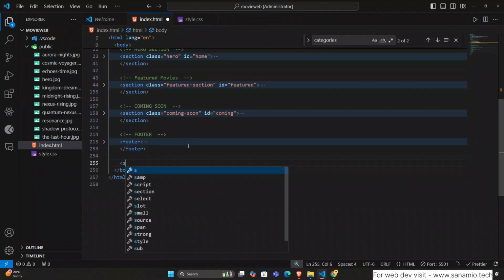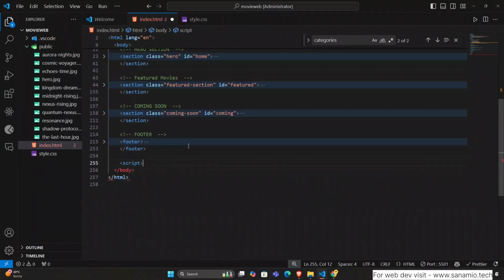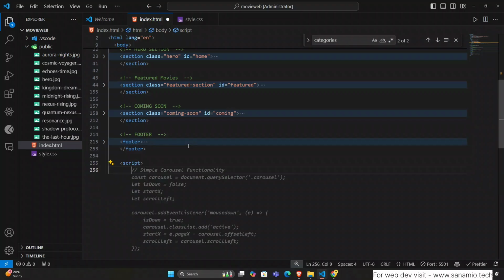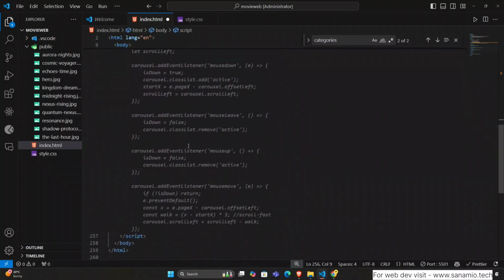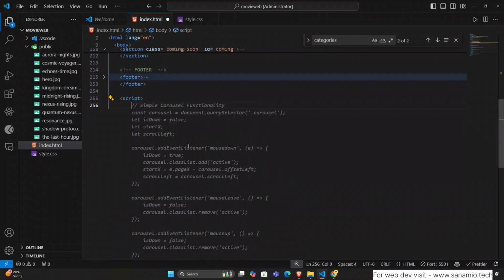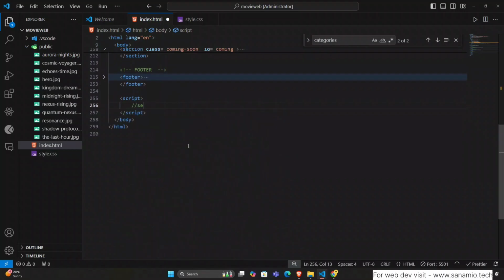We will write JavaScript inside this only. It's giving simple carousel, but we don't need carousel functionality. Currently we are looking for search functionality.